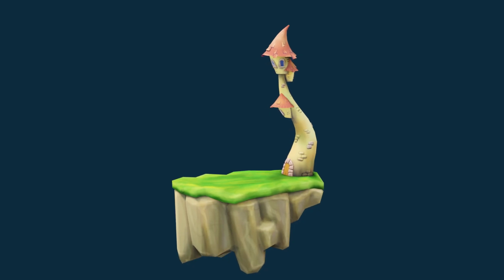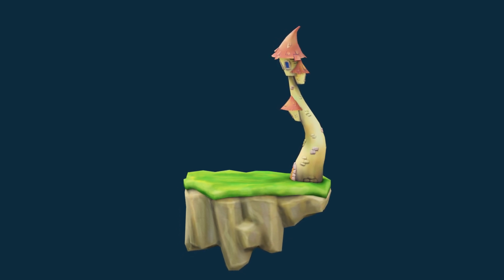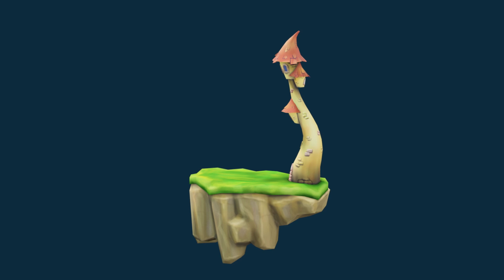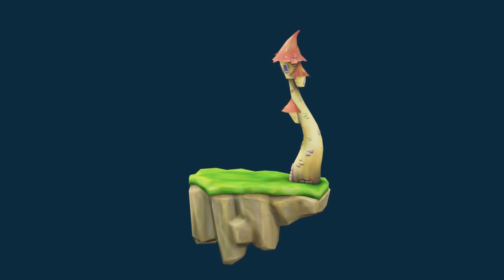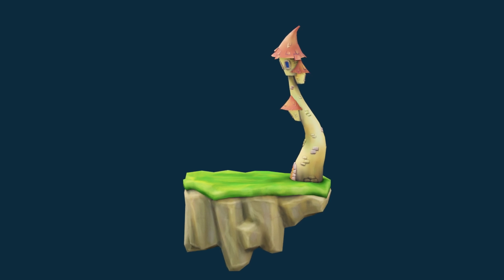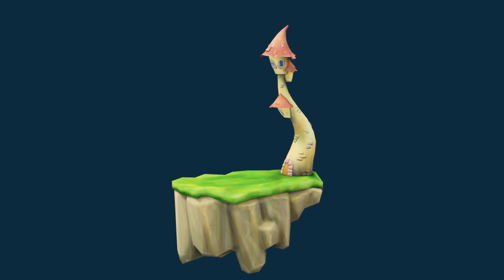So there we have the end result for the castle. It's probably a little bit dark and oversaturated in places, very slightly. I could go in and tidy those up, but hopefully you get the idea from what I've been doing and showing you here. Now in the next episodes, it's really up to you if you want me to go further. I might possibly just do a time lapse of putting a few things in just to finish it off. But if there's anything you particularly want to see, then let me know.